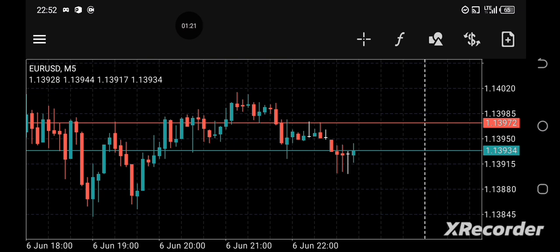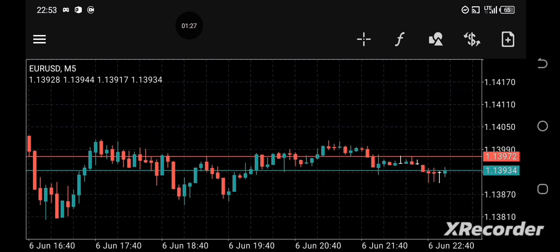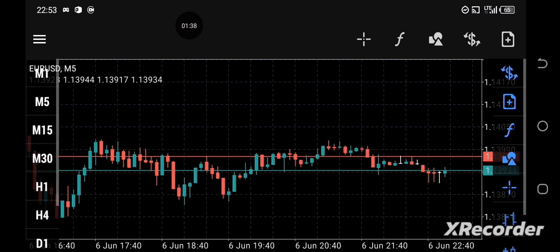So, back to your first question. What do I mean by 5 minutes time frame? Like I told you, every candle in the market is represented by a particular time frame. You will be the one to choose the time frame. You understand? So, this is MetaTrader 4, for example.